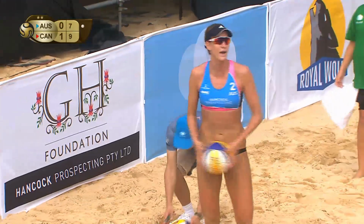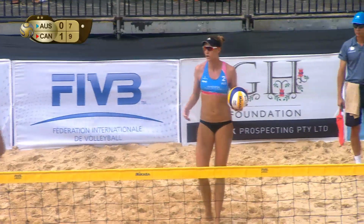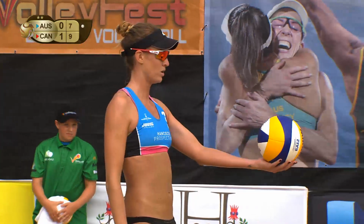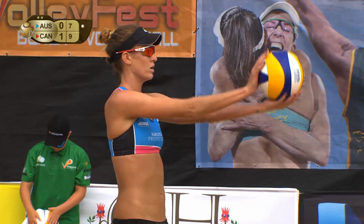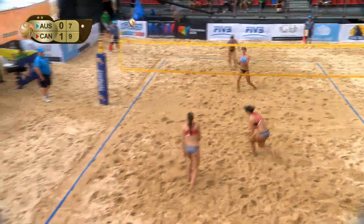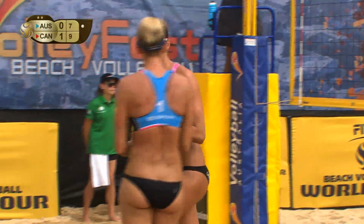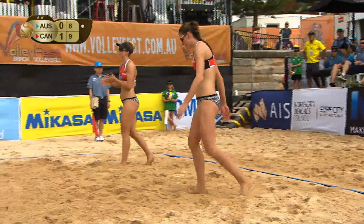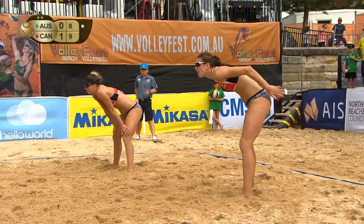Exactly, and that's possibly helping Camille's serving, being served and having to hit the ball in a spike and then go back and hit a jump serve. It actually gets you in rhythm. And I remember when I was being served, it made my serving better because I was spiking a winner, then going back and hitting a jump serve. But then... There you go, shows what I know, the volleyball expert that I am. I said serve the other girl, they serve Camille, and she shanks it for a point. So there you go, it's a weird old game. Look, you never know what's going to happen.